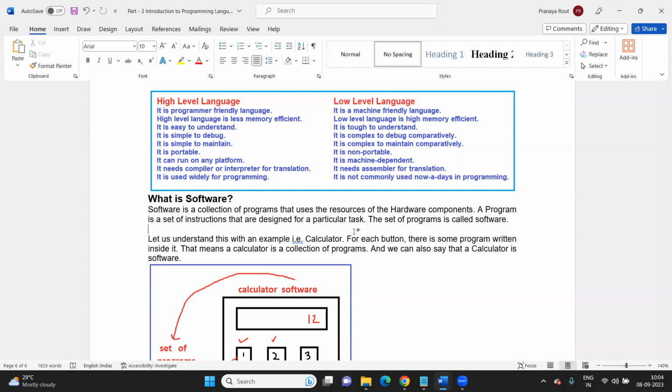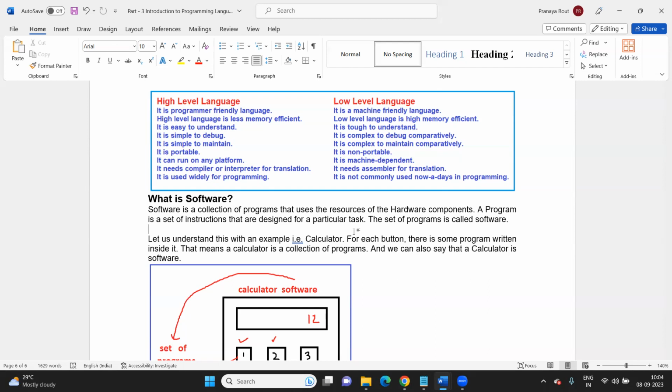For C language, there is a specific compiler. For C#, there is a different compiler. For Java, there is a different compiler, right? So we need to understand that the compiler, which is used to convert your source code to machine code, is developed using which language? In the case of C sharp, it is developed using C language. Okay.